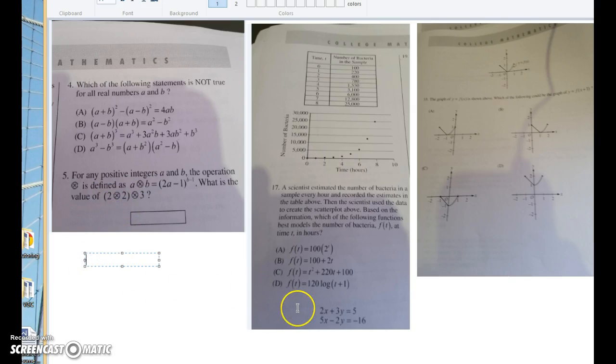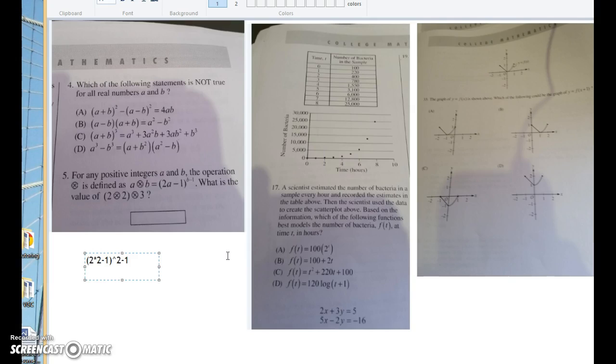So what we can do is write out parentheses 2. And then the value of A is going to be 2. So we're multiplying that by 2. And then we have a minus there, and then a 1 there. And we close parentheses. And the exponent is B minus 1. You can see that the B value is 2. So the exponent is 2 minus 1. So to the power of 2 minus 1.